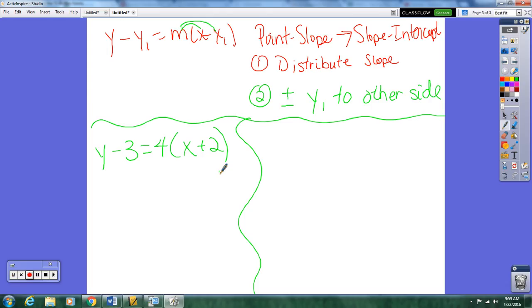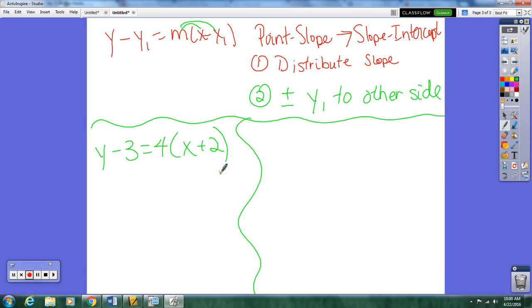What's a point on that line? Anybody else want to guess? The whole reason for that name is point slope. 2, negative 3? Close. Negative 3, 2? Nope. Which one's the x? Which one's in the x position? This one is, right? So the 2's in the x, and that's in the y.